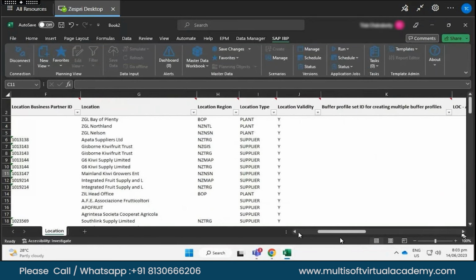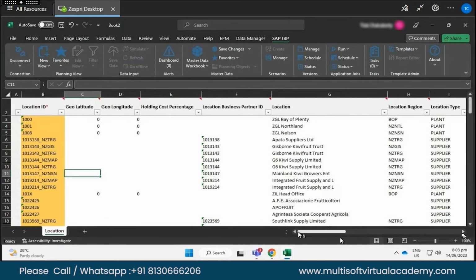Basically, for a live project, all this master data will be coming from the S4 HANA side via CPI-DS. No need to create it manually. There is another way to create this master data using the data integration job over the IBP, but no need to do that. Every live project has a connection with S4 HANA using CPI-DS, and all your data will come through. But you have to mention all those things, the location ID, latitude, whatever.